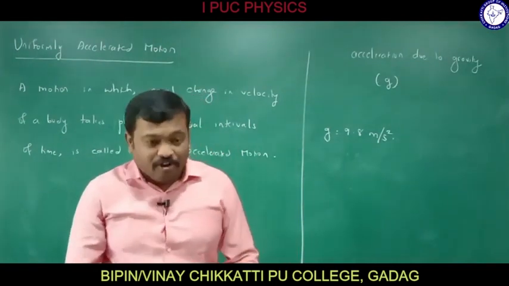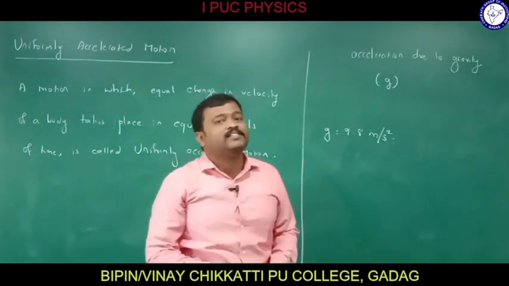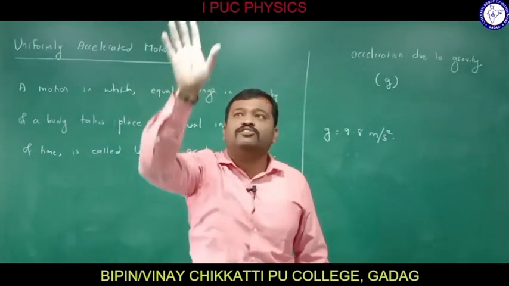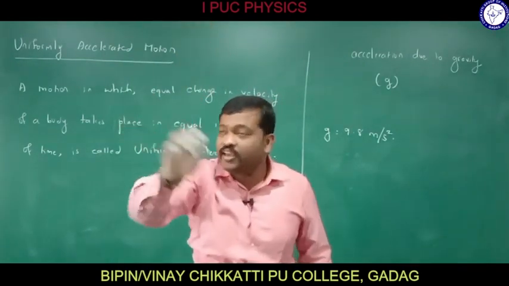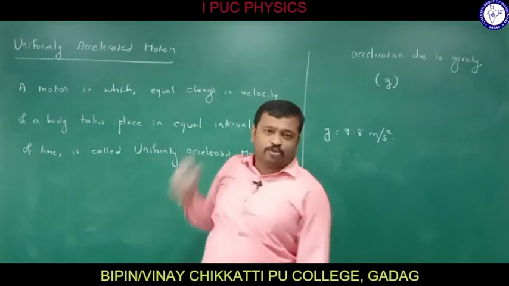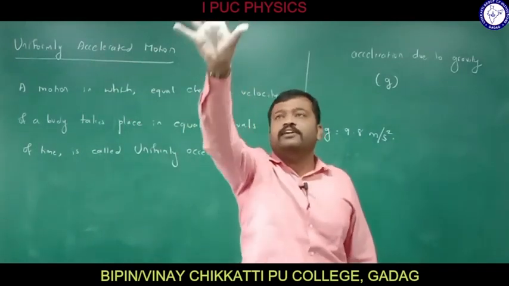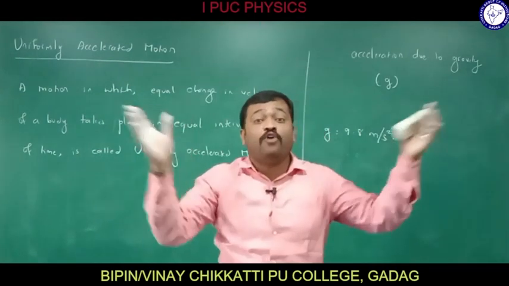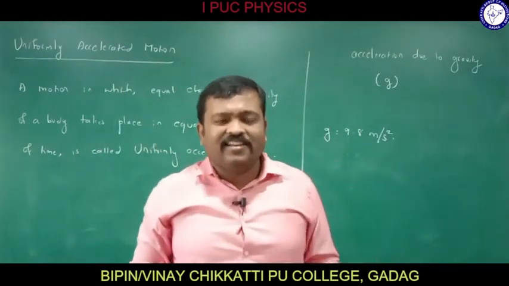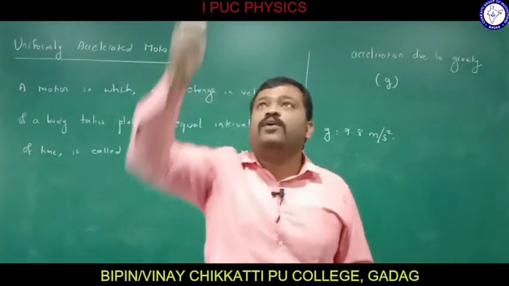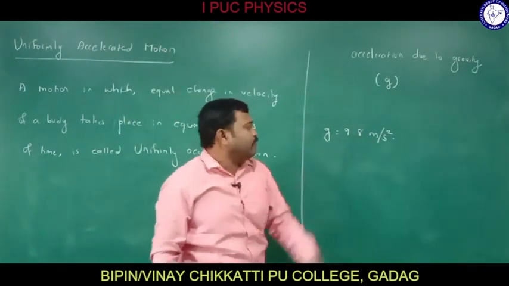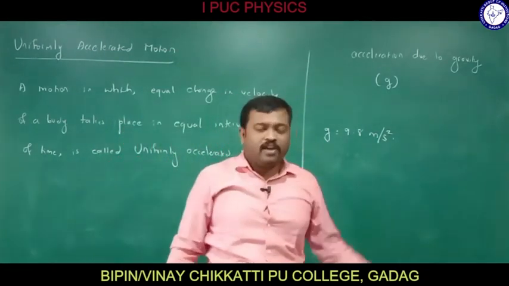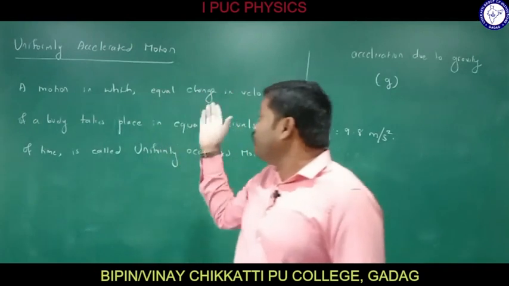square, right? Because the body is moving with a uniformly accelerated motion. Means, shall I say like this? A free fall of a body. If I leave it, it falls freely. The free fall of a body is a uniformly accelerated motion, right? It increases the speed, right? When you throw, it increases the speed uniformly. How much does it increase? It is 9.8 meter per second squared. A free fall is an example for uniformly accelerated motion.